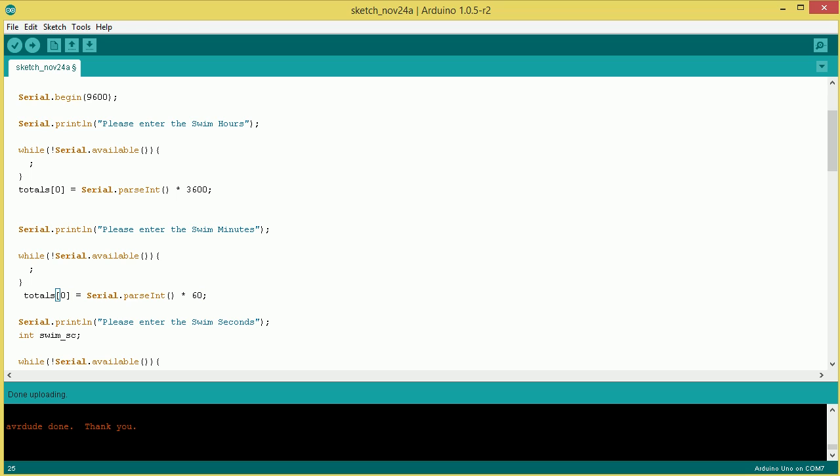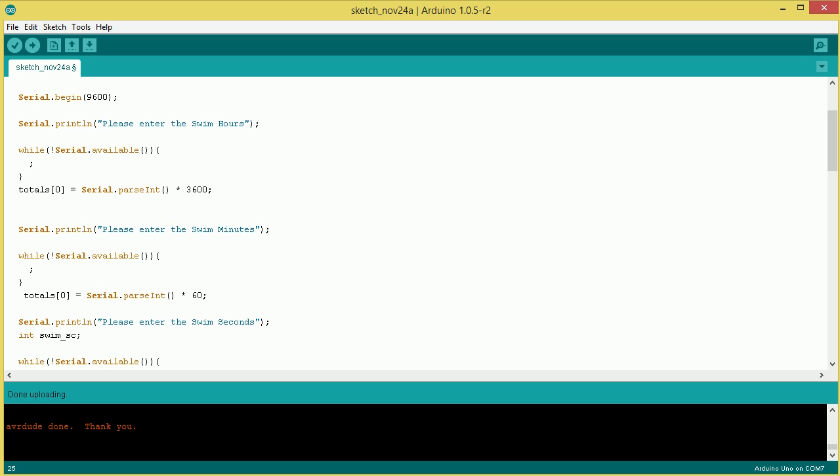The other difference is that we don't want to say that totals 0 is equal to what the user has entered, because that element of the array already contains the hours part. We've already taken how many hours the swim has taken and multiplied it by 3,600 and stored it in totals 0. So if we were to just assign totals 0 to be what the user has now entered, we're going to lose that. We're going to overwrite what has previously been stored there.